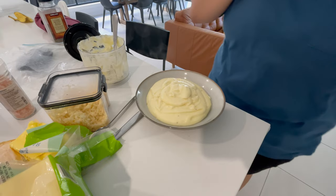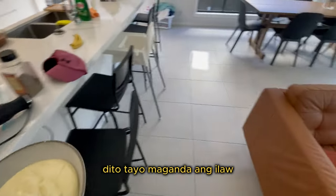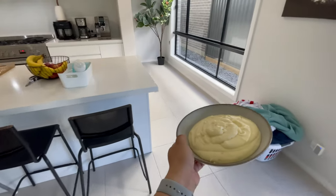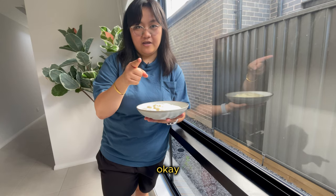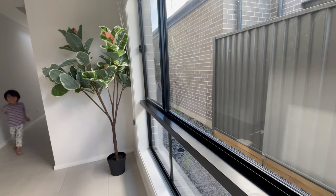Okay? So, guys, hanap tayo ng magandang ilaw. Ayan, ayan, ayan. Ta-da! So, guys, eto na yung mashed potatoes natin. Okay, kanina tinikman ko na siya, pero ngayon, tikman na natin ang bonggang-bongga.